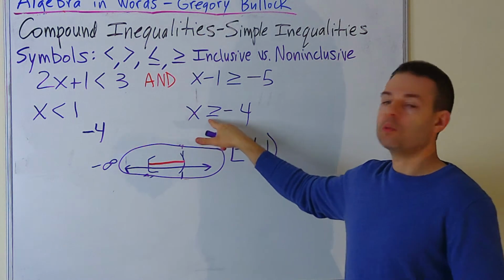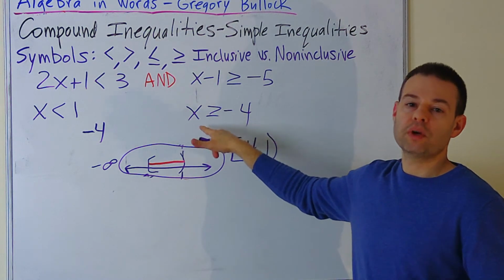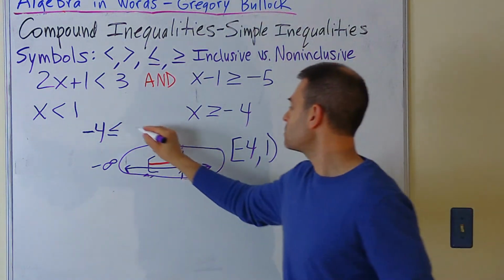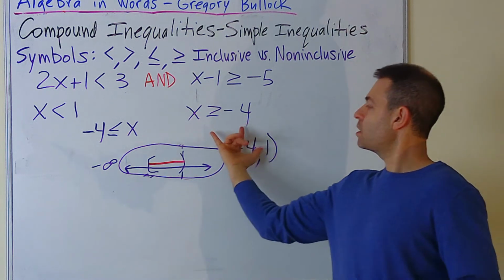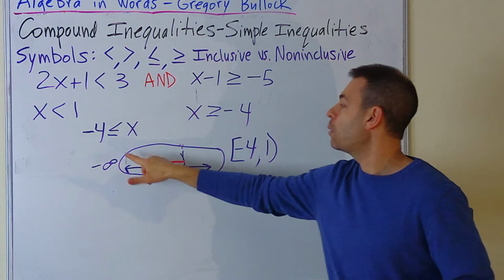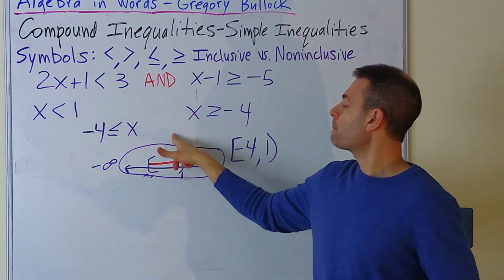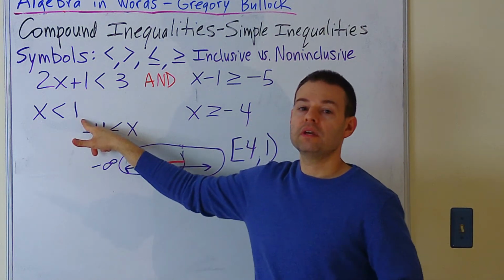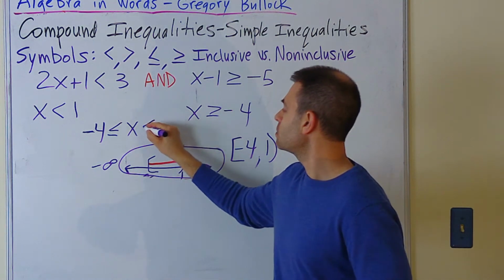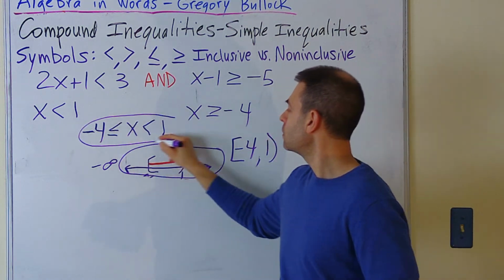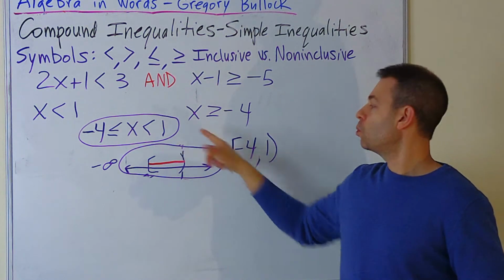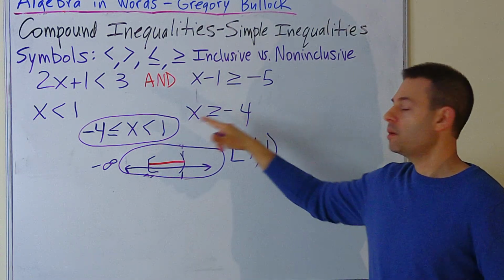And since we flipped it, what started as greater than or equal to when you read from left to right is now going to look like this, less than or equal to x. So again, notice how we just took this and flipped it so that we could get the lowest number on the left. But now we're going to combine what's here over here. And since we already have x on the left, and 1 is the greater number compared to -4, we're going to do this. And this is the compound inequality format of the answer when we combine the simple inequalities by AND.